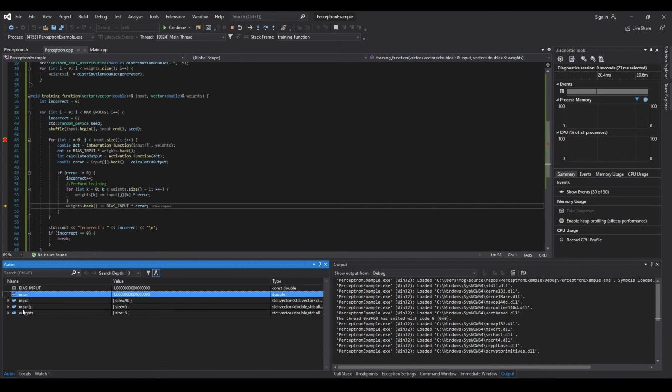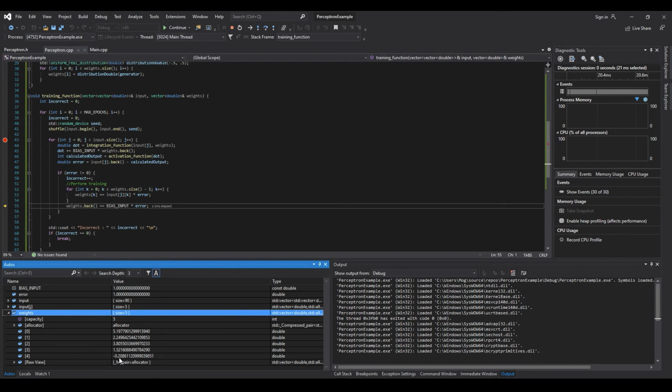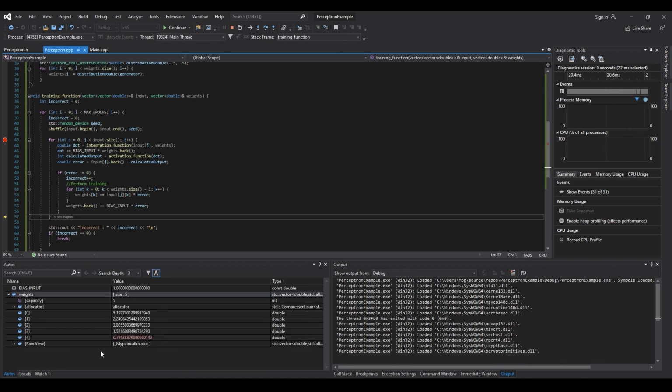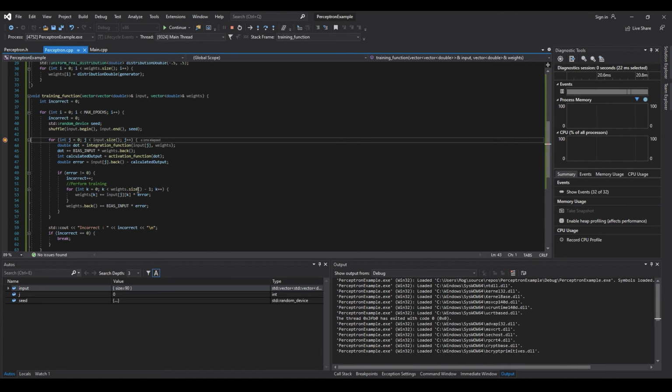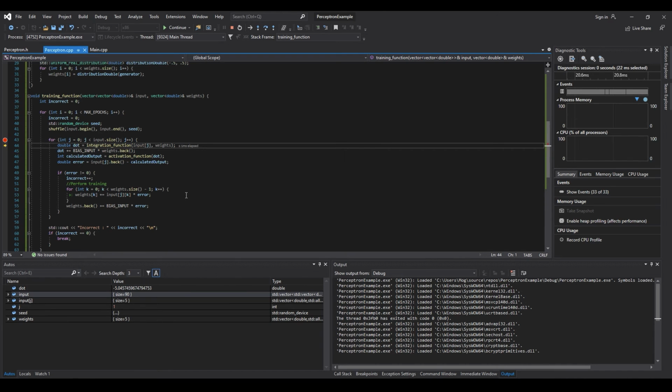Lastly, we check to see if the bias is being trained correctly. We have the error value of 1, which should be added to negative 0.2. Correct. Stepping through again and again, we can see exactly how the perceptron is working.